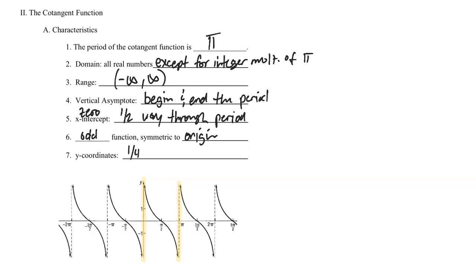But one thing that I failed to mention for the tangent function that I'm going to mention here for cotangent is that for cotangent, the y-coordinates are decreasing. And so this is a decreasing function, whereas tangent is an increasing function. And so what you're going to hear me say is that the y-coordinates go, for example, here from high to low for the cotangent graph. For the tangent graph, it would be the reverse of that. They would go from the low y-coordinate to the high y-coordinate. And so that's the terminology that I'm going to use just to indicate the increasing and decreasing behavior of these functions.